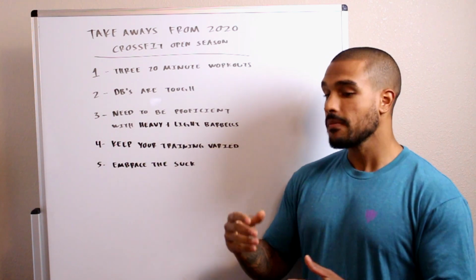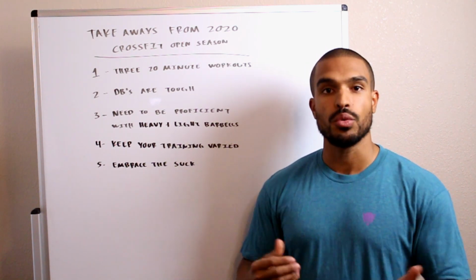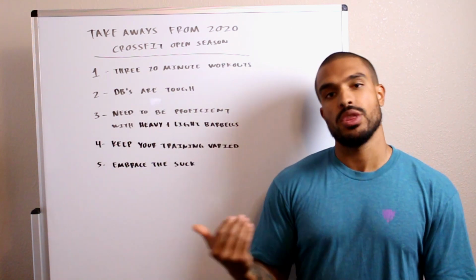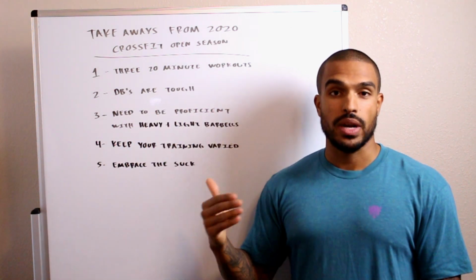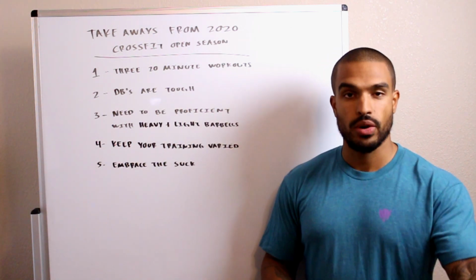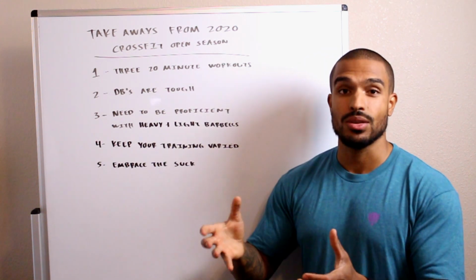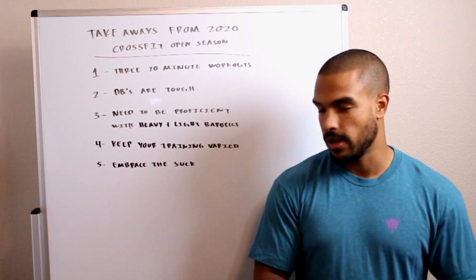But if it's like a 20.4 style workout where they're getting exposure to it and they're still able to move through the workout and get a lot of time and attention with dumbbells, it's only going to help them with their barbell movements down the road. So ask your coach, hey, can I do this workout with dumbbells instead? Or as a coach or a programmer, say, hey, I'm going to throw more dumbbells into the program to make sure my athletes are training those, because dumbbells are much harder than barbells, so they're going to help you get better at barbells.